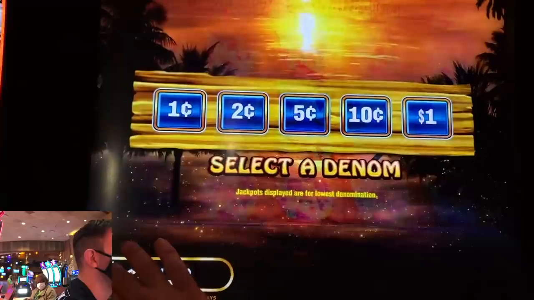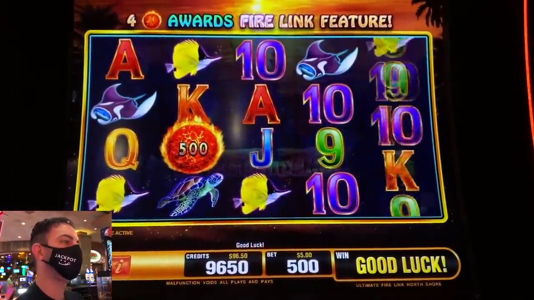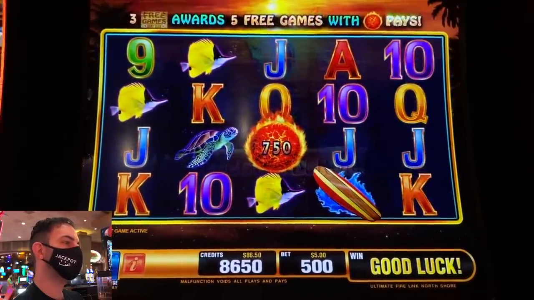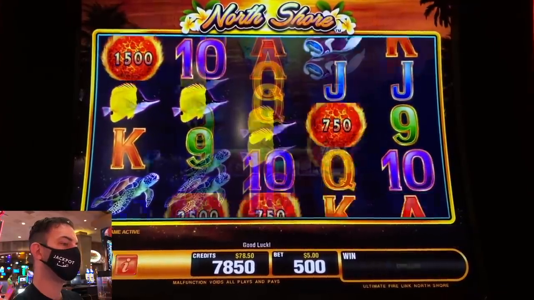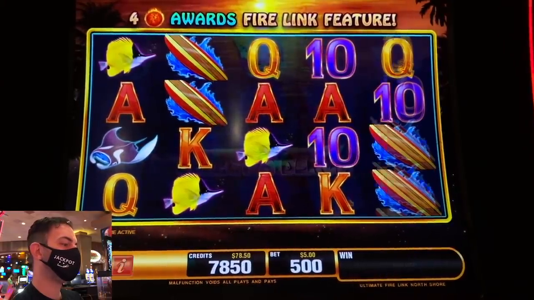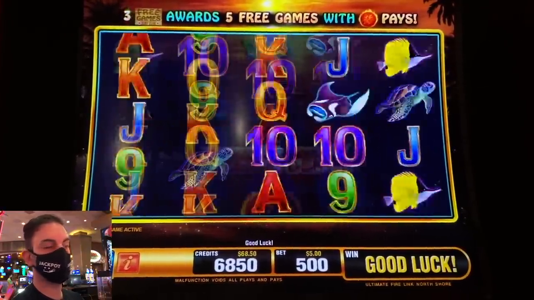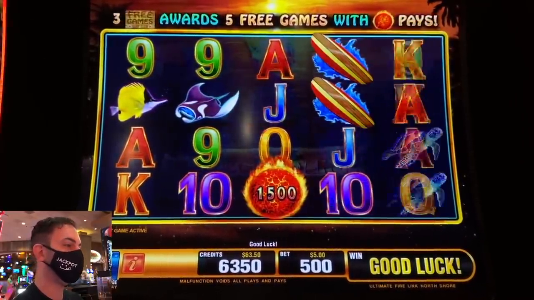All right, let's change it up one more time. 1 cent denomination, max bet, $5 a spin. We've tried $3 bets, we've tried four, now we're trying five. Gotta get lucky here. $2. $5. It's one of those games where you gotta get the bonus, or you're gonna go broke, you know? And then after you get that bonus, you gotta run. Take that money and run.